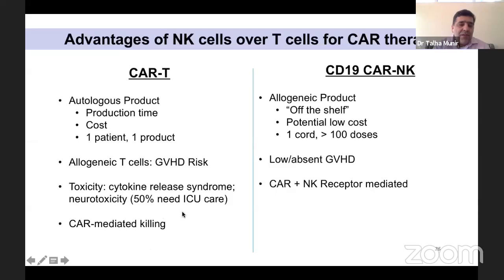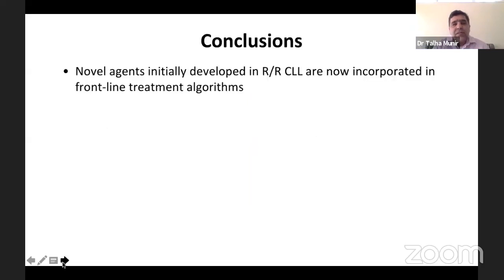Half of the patients need to go to intensive care unit for one reason or another. But there are other types of cells called NK cells, and these cells are basically taken from the cords when the baby is born, and these NK cells are purified and delivered to the patients, and they can fight against the CLL, and that's how CAR NK cell therapy happens. This is being looked at. This could be an off-the-shelf product where you have NK cells prepared and you can give them to your patients. And actually, there was some encouraging data coming from very specialized centers that it might become an option in future. So I will just conclude at this time.